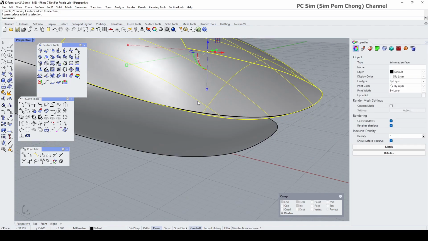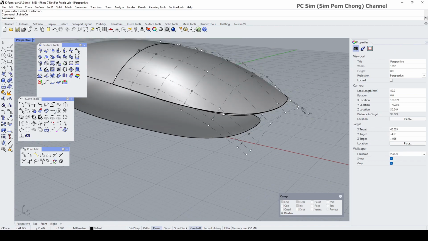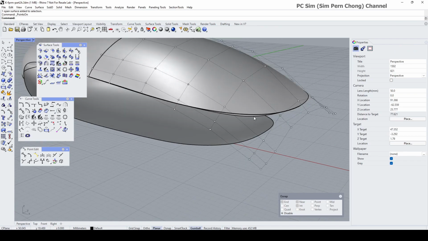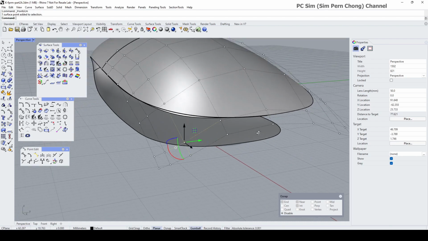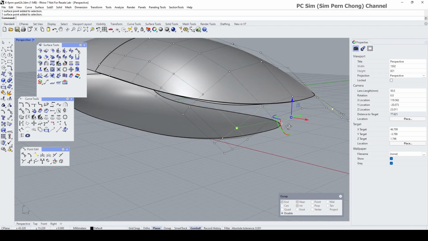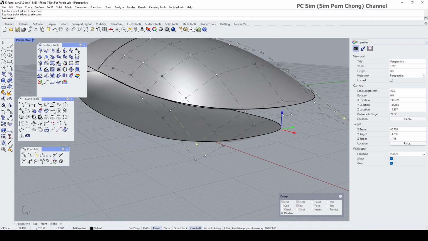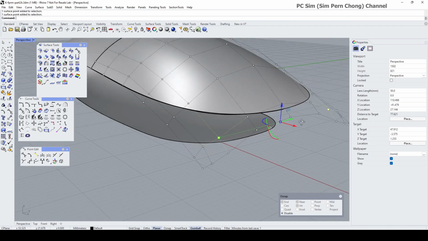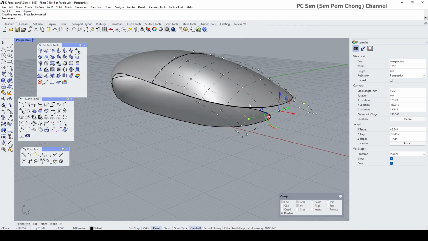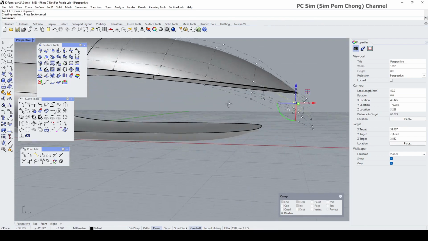What I'm going to do is to turn on the control points and adjust this part until it matches the profile curve better. I need to select both sides because it's a symmetrical object. Okay, getting close to what we want.